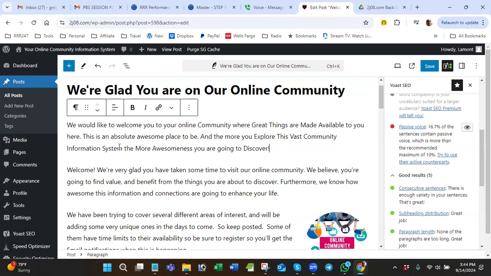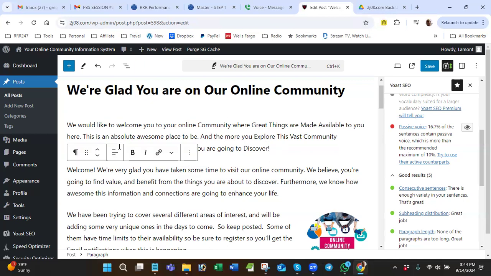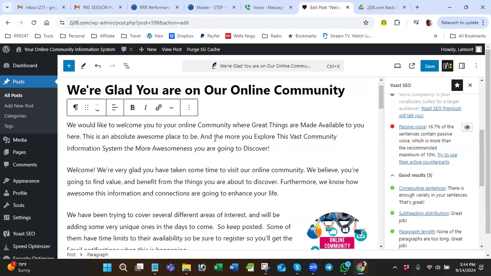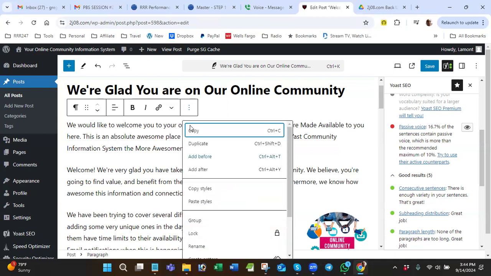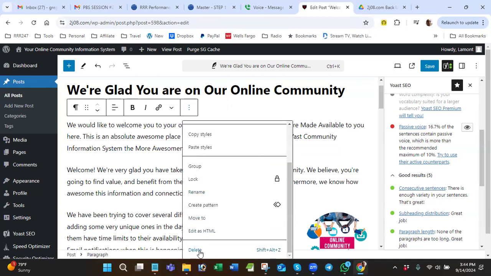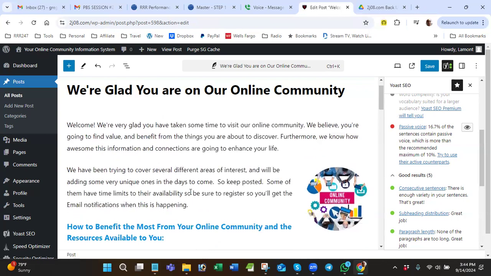Okay. So I am satisfied with my new paragraph block now. So what I can do is click in Rory's paragraph, and then click the three dots here. And down at the bottom of this list, I can click delete. Now his paragraph is gone. So I've modified the title on this post, and I might have modified the first paragraph. So I'll go ahead and click save right here.